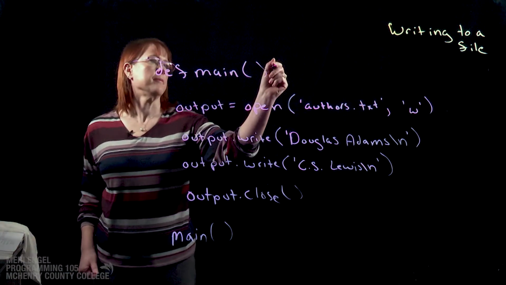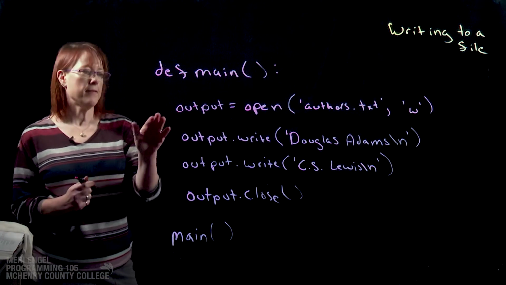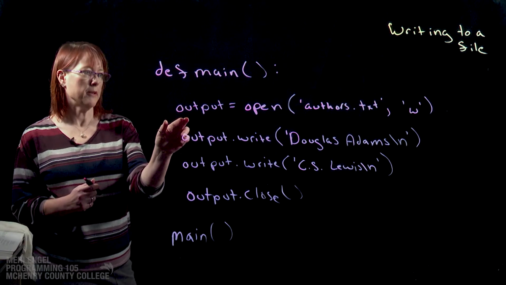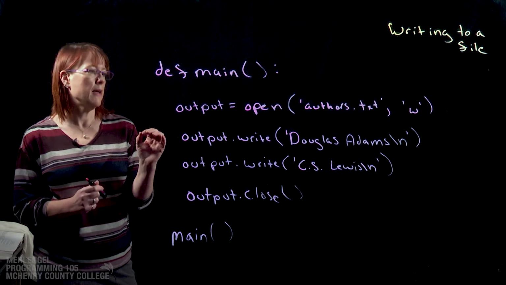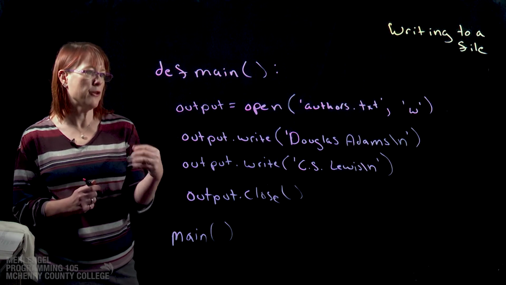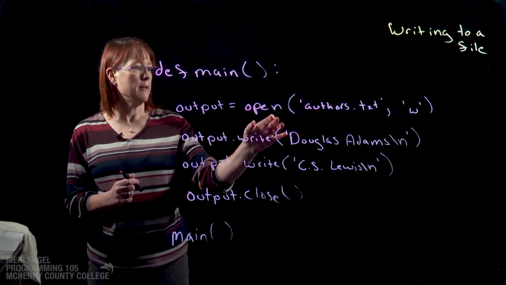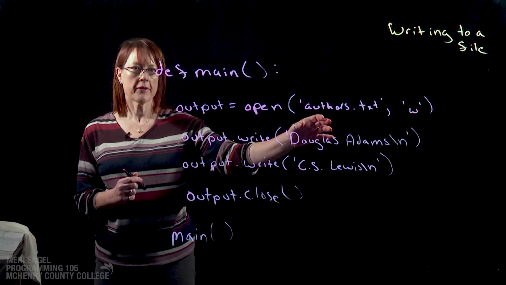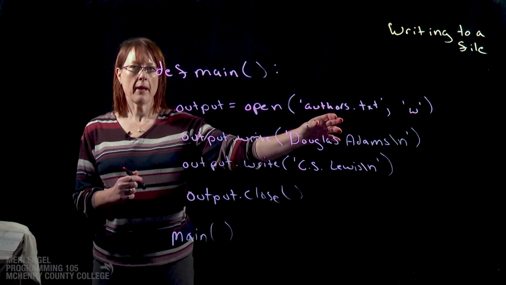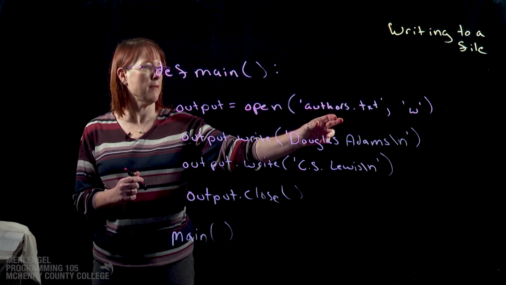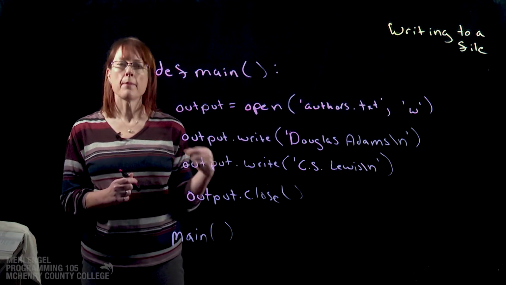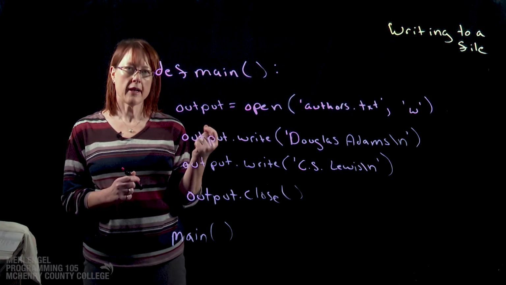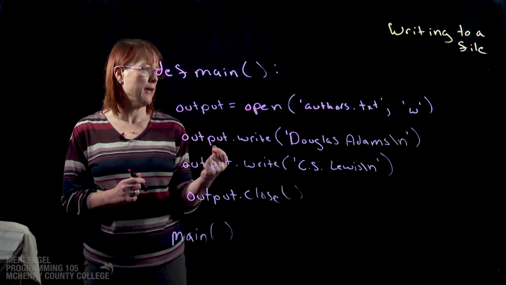should have colons. We're going to create a variable named output, and then we're going to have it equal to that file. So we're creating an output object where we're going to open our file, which is authors.txt. Since there is no path here, it needs to be in the same file folder, and we're setting the mode to W, which will write. If the file does not exist, it will be created.